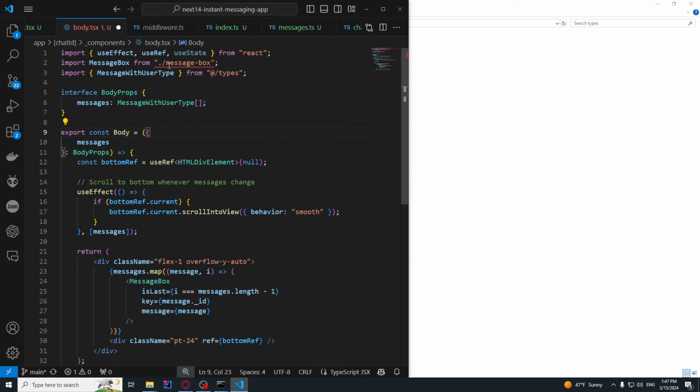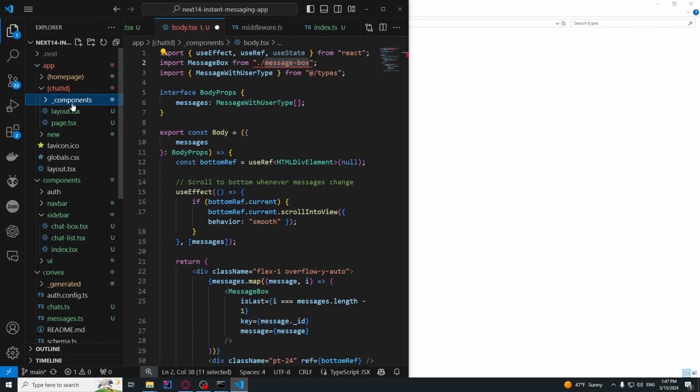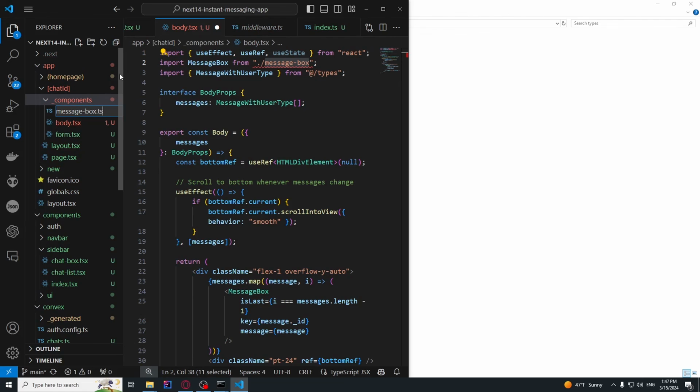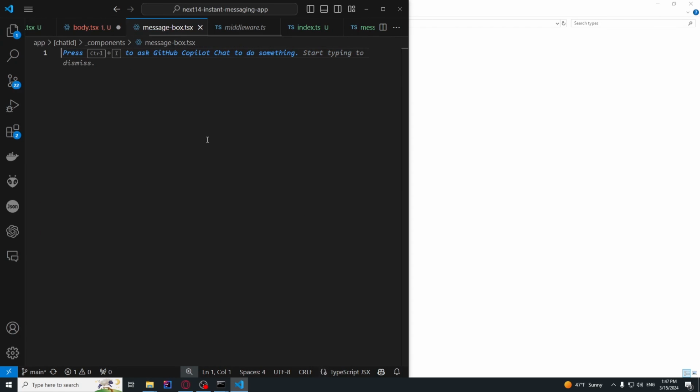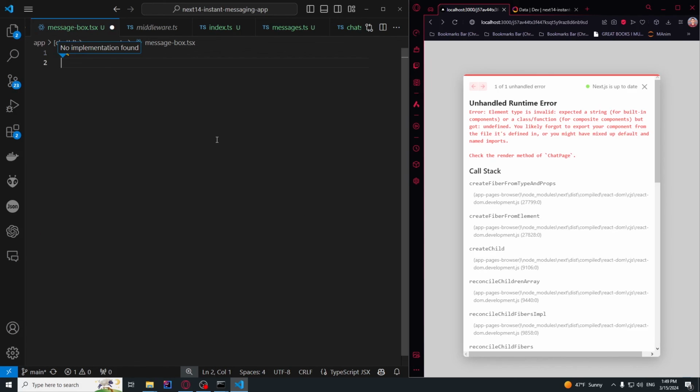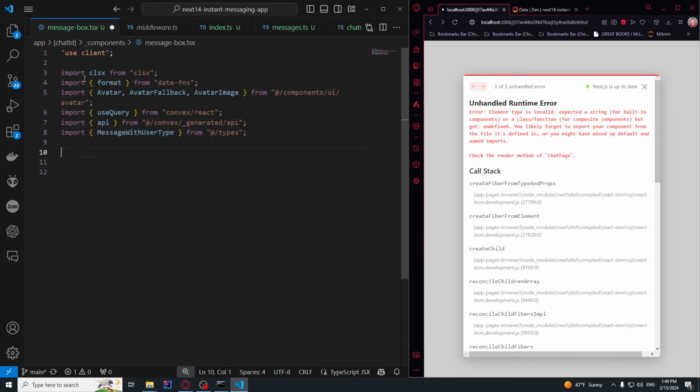Now we need to create this message box. So let me copy this. Go here into components, new message box.tsx. So we're gonna need some imports, use client. Interface message box props will be message with user type.